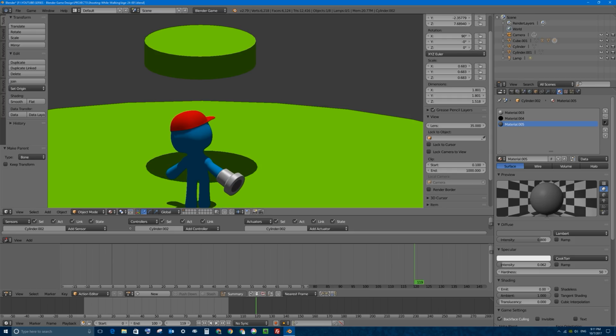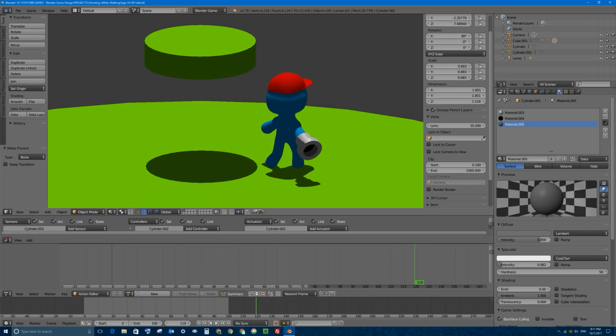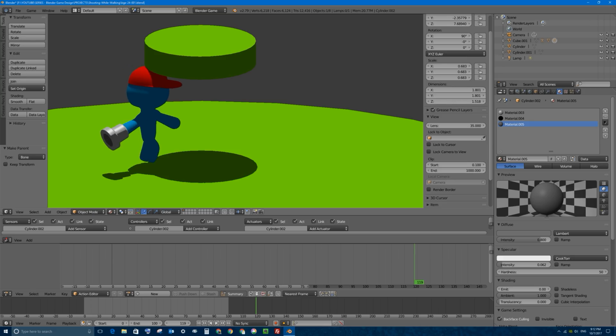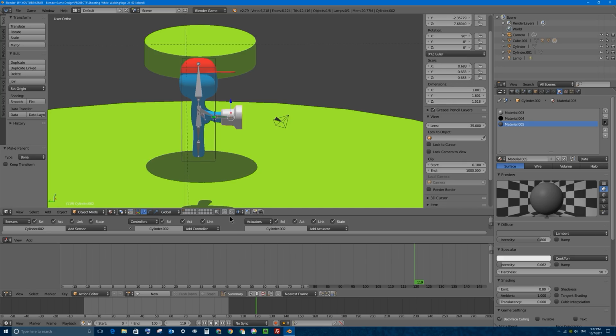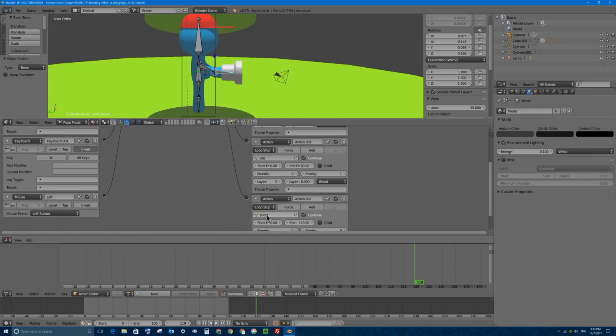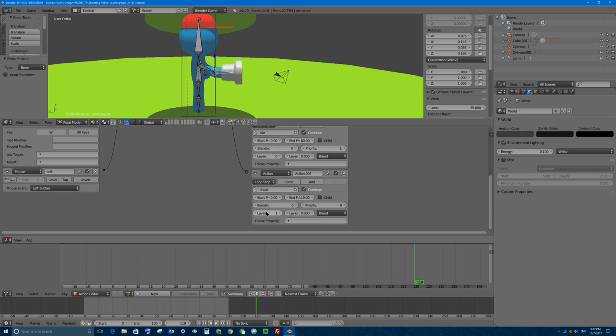When you parent something, you can no longer use that action. It's not working with the same layers. And so how do you fix this? Well, if I go back to my logic editor window, I pressed Escape to get out of my game, and I look at the armature action and how we added this layer. We changed it from 0 to 1.